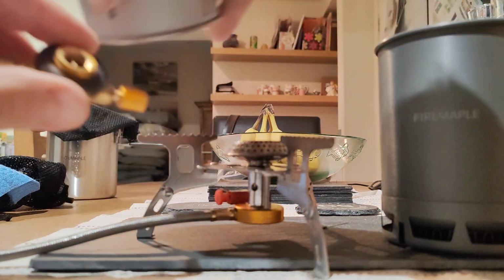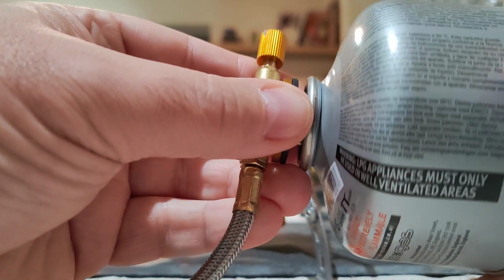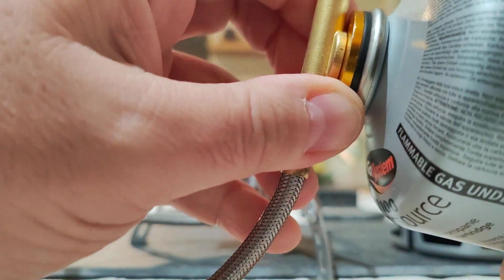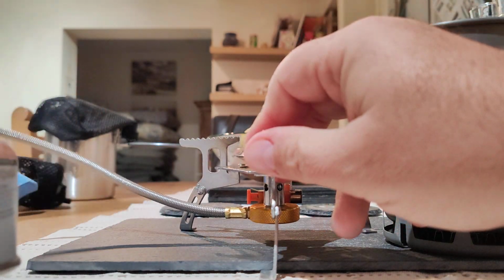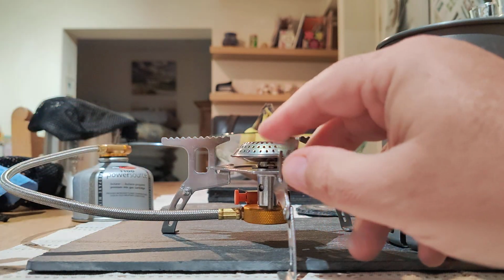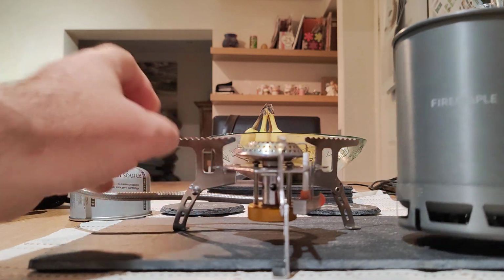Let's just connect the gas to the remote stove. There we go. So the gas cartridge, I'm going to just move that out the way. Let's just whack it over there, right out of the way. There we have the stove.